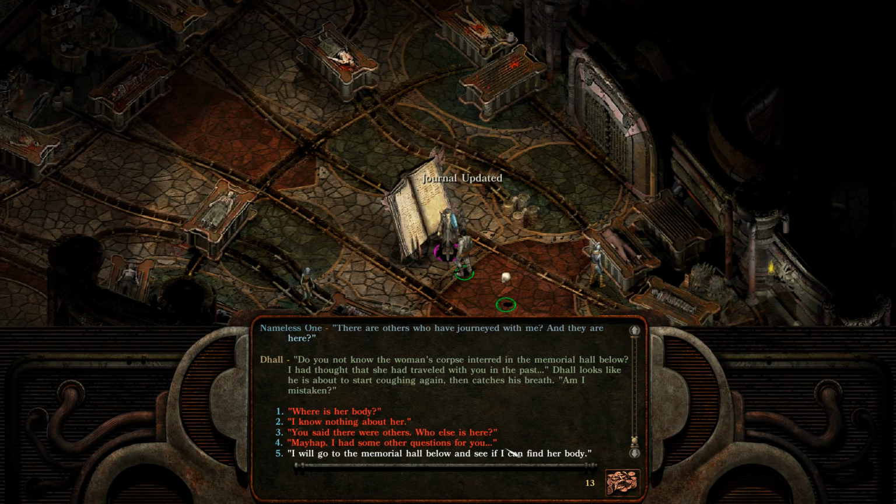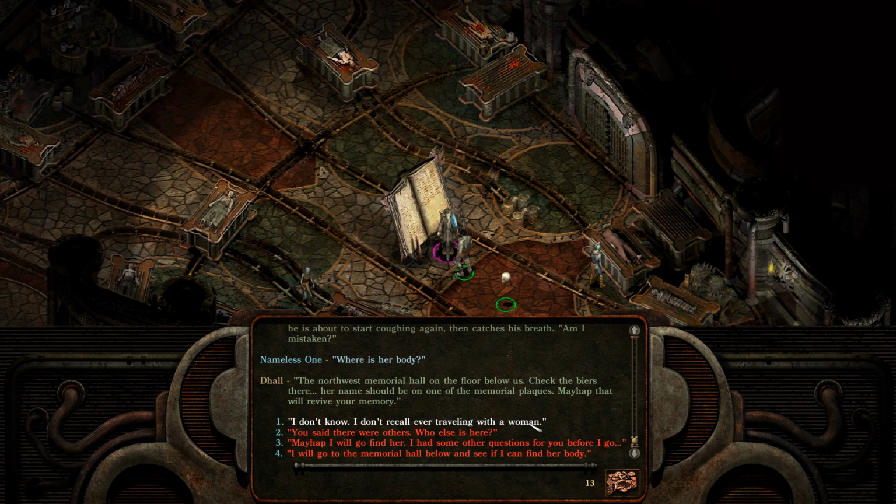Do you not know the woman's corpse interred in the memorial hall below? I had thought that she had traveled with you in the past. Dahl looks like he is about to start coughing again, then catches his breath. Am I mistaken? Where is her body? The Northwest Memorial Hall on the floor below us. Check the biers there. Her name should be on one of the memorial plaques. Mayhap that will revive your memory.